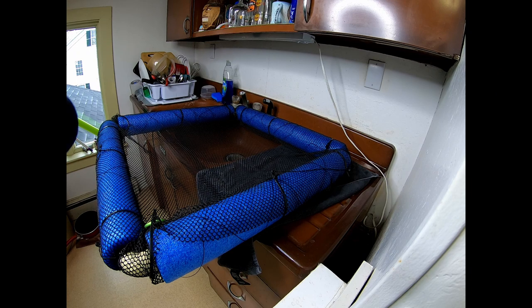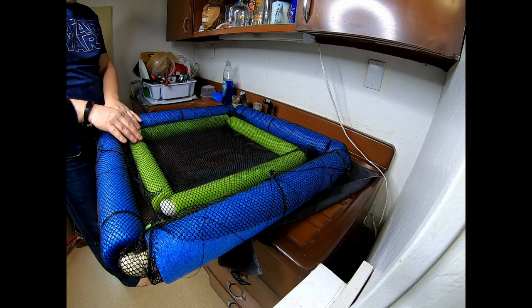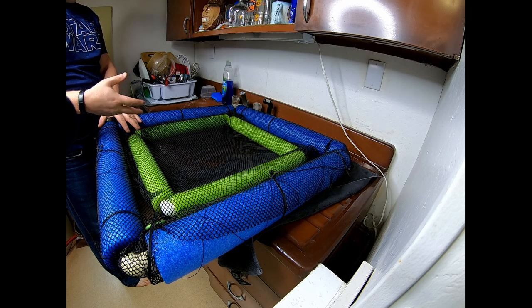All right, this is just to give you a size comparison. So this is what I usually use. This is 2 feet by 2 feet. And this is typically what I carry all my stuff out in, including my metal detector, my GoPro, GoPro holder, anything that I'm bringing out with me. This one I'm only going to be using for sifting out mud and dirt.